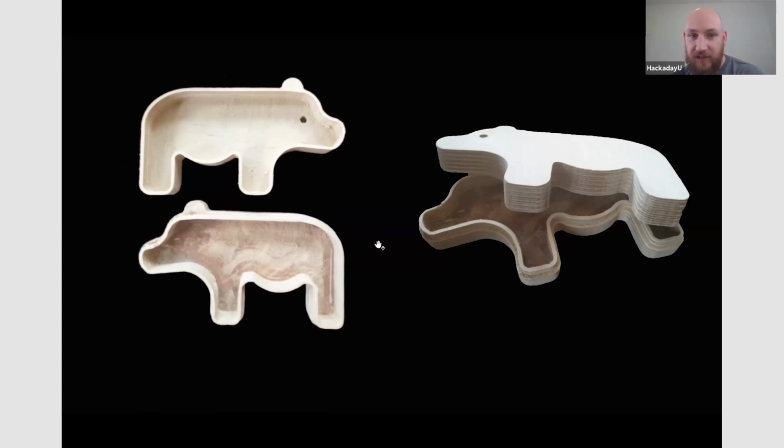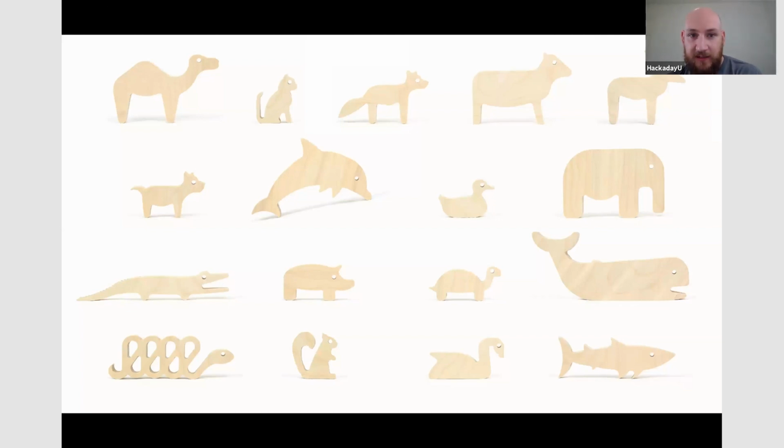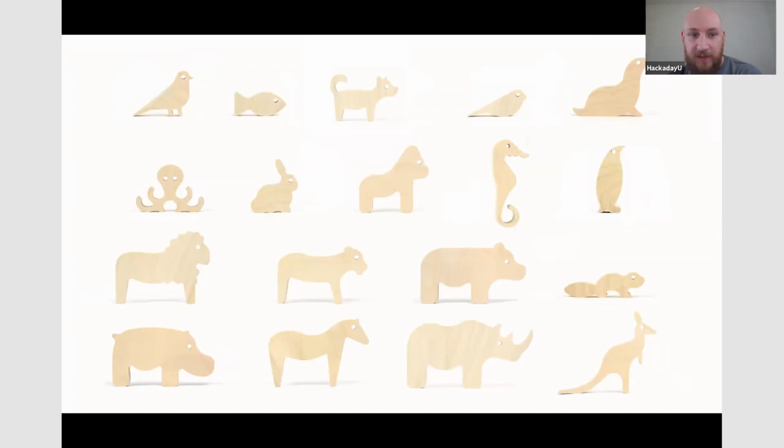This was a place to put my cufflinks as my wedding favors, since my wedding reception was in a zoo. And there's a zoomed in view of this bottom part, and the top part just snap friction fitted on to have this little cute storage space inside. And I made lots of different animals, mainly because my wife asked me to do small animals first, so I made 100 of them. And then she said, no, I prefer big animals. So then I made tons more, and we got tons left over.